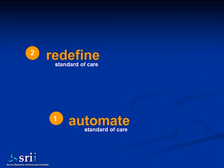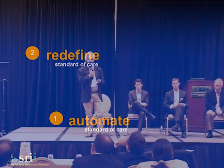In healthcare parlance, you will call the lower list automating the standard of care, the upper list redefining the standard of care. So this is a key slide. As we think of healthcare information systems, there are many, many things we'll have to do that simply automate what's being done today in an inefficient manner. That's already a lot of value. But it's intellectually not very stimulating.